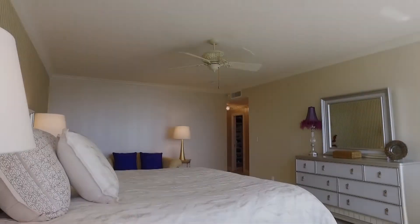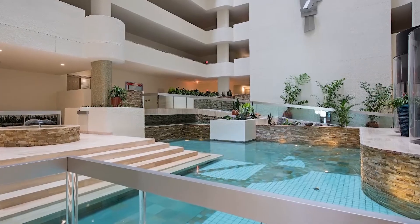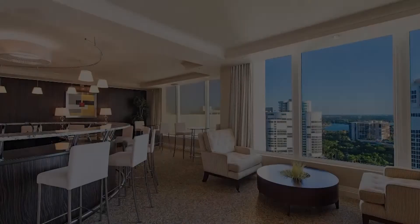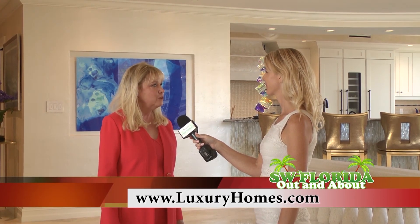The master is separate from the second bedroom, so guests have privacy, and there are also two guest suites downstairs. The building is one of the few where each unit has two garage parking places, a big social room, a billiards room, a theater for 80 people, a beautiful stretch of beach out front, and Venetian Village about a three-minute walk. Give Vicki Torbush a call at 239-641-8661 or visit www.luxuryhomes.com.